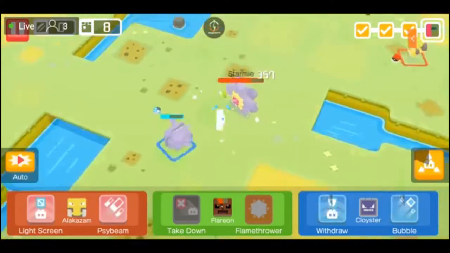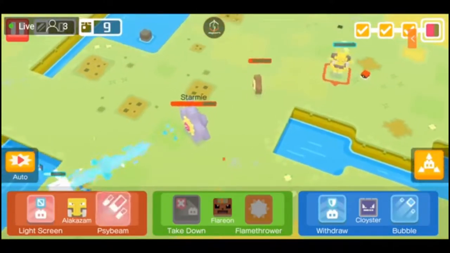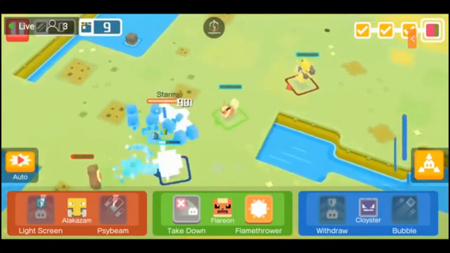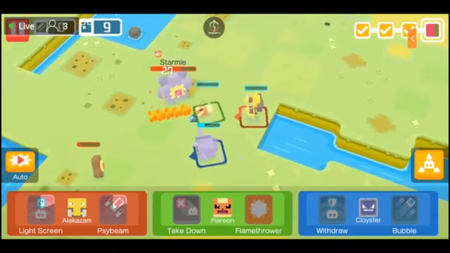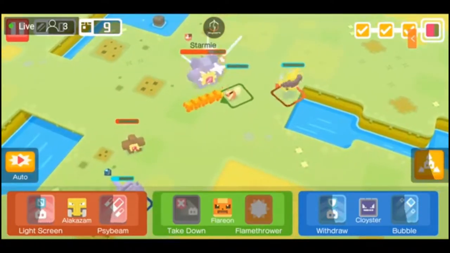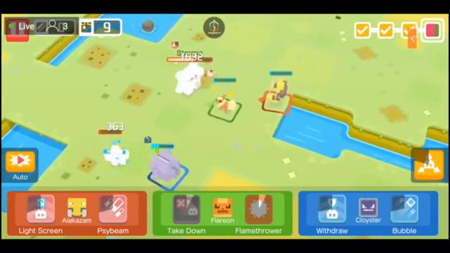Alakazam coming in with the fury. Hit off with your bubble, fam. Get off the flamethrowers. You did pop a burn. Feel the burn.